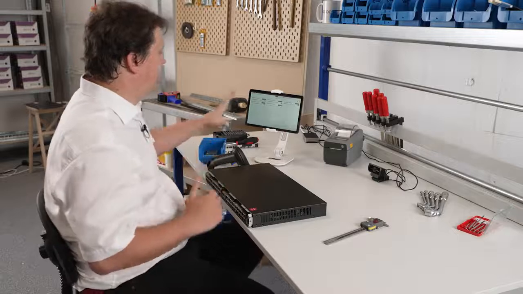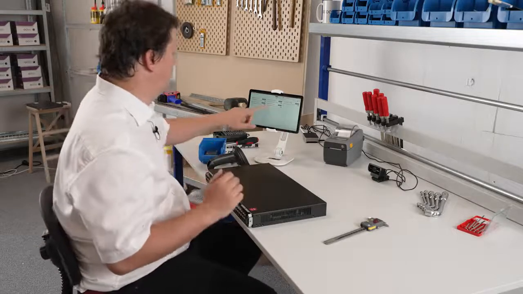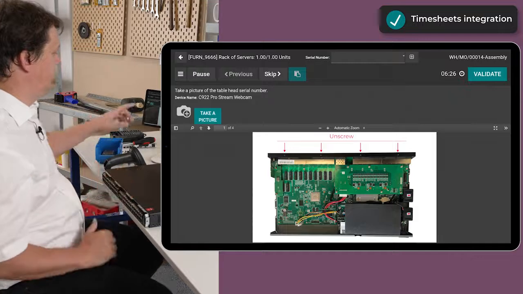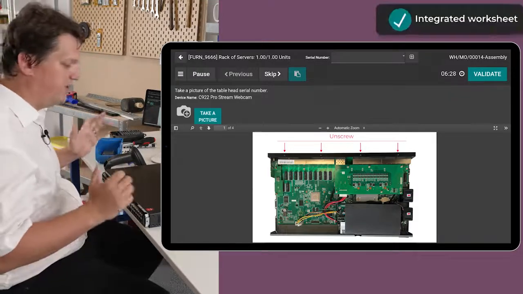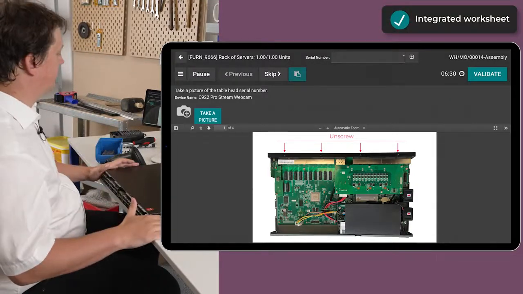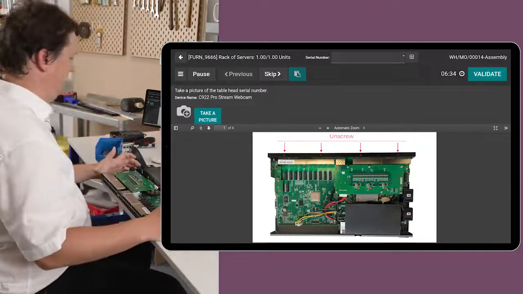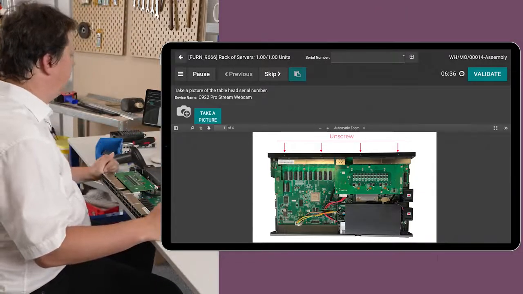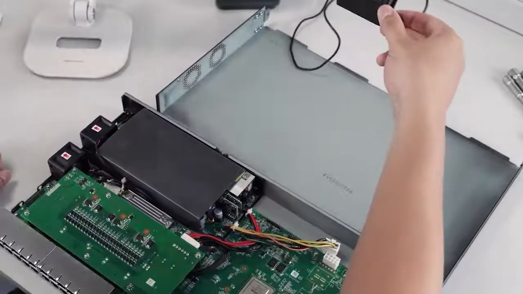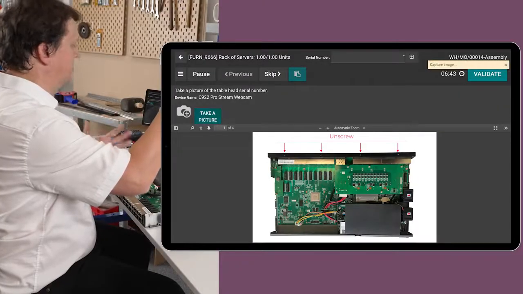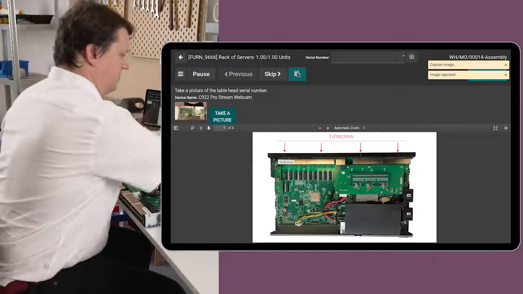So let's go. Everything is on the tablet, so it's very easy. For the worker, you just have to follow the instructions. So I click on the first step, and I have the worksheet. So I have all the instructions I need right in front of me, so it's very easy. It's telling me to open the switch like this, asking me to do a visual quality check with a camera. So all I have to do is take the camera, press here, and it's going to take a picture, which is here, for my quality check.